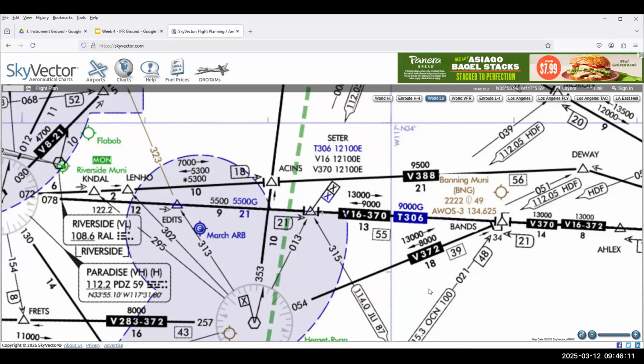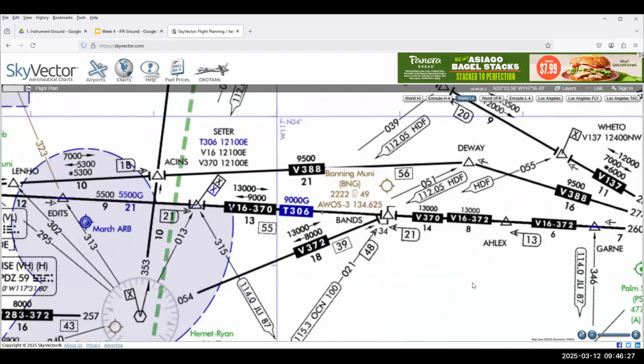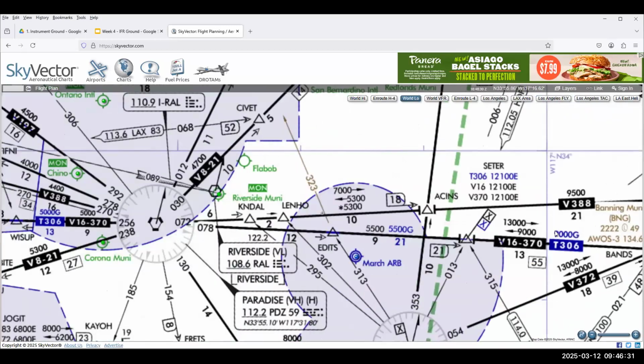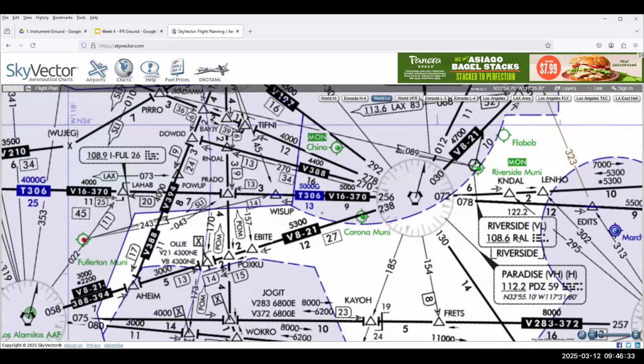No, I'm a bit confused how there's two Victor Airways overlapping each other. If you go back, you can see, because you're still headed east, right? Is it just dependent on what radio you're tuned into?